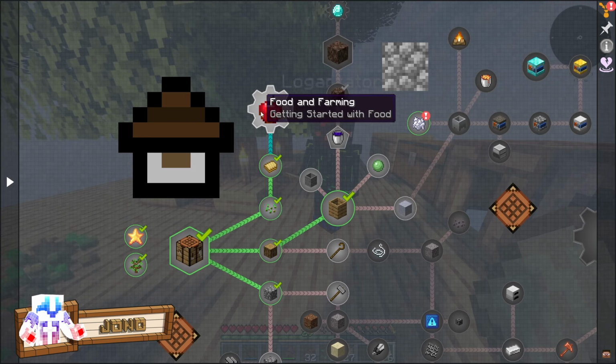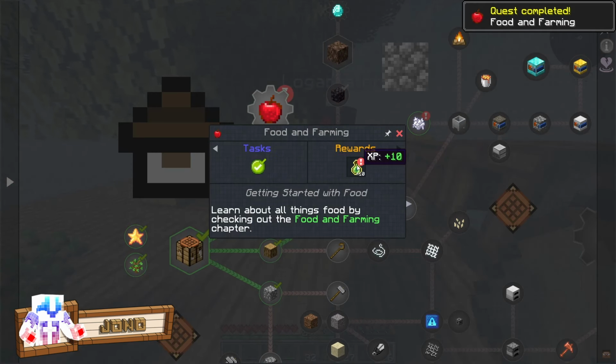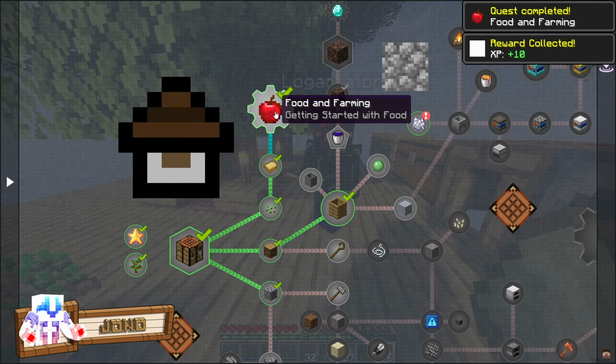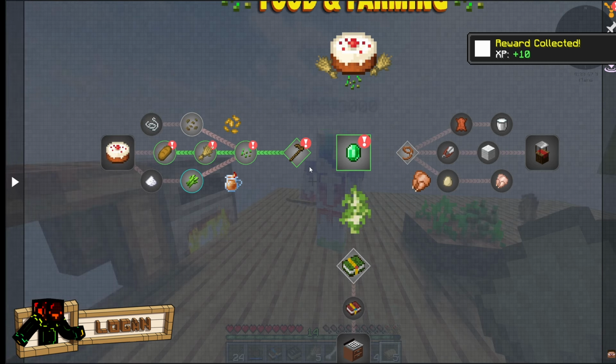This is our last one for food and farming. Here we go. What is this quest? Oh, you just took it. Oh, we're done. There we go. We've completed food and farming. Whoop, whoop. That'll probably open up the new section for food and farming.